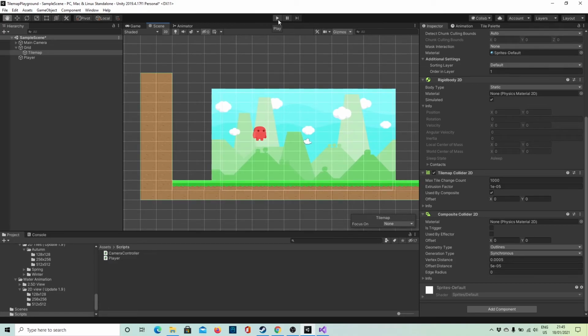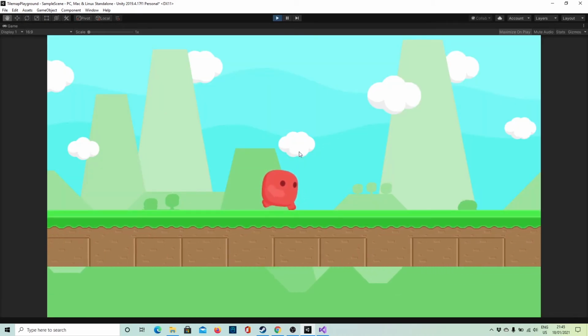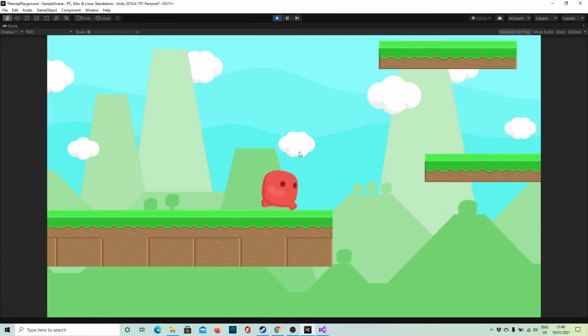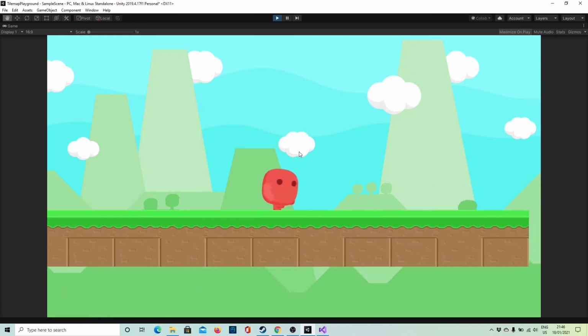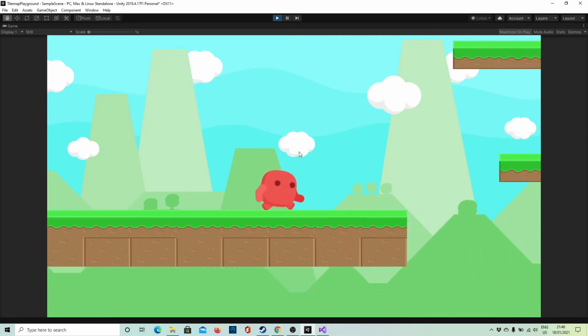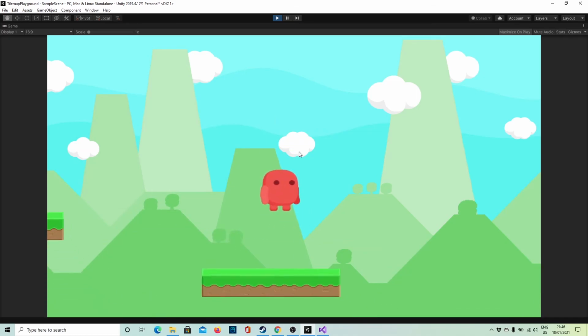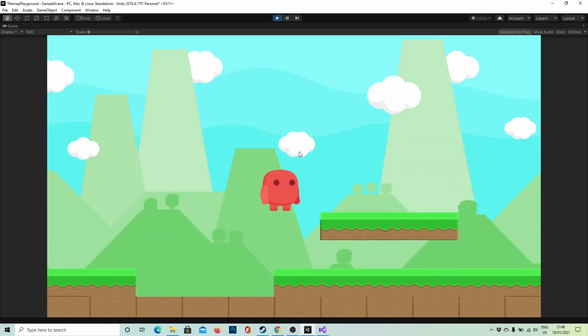And yeah, so now if I run this, you will see that my player, even though he looks like Michael Jackson when he walks backwards, you can see how we are no longer getting stuck. And I can jump freely and run around. Let's just simply explore the level that I've created.